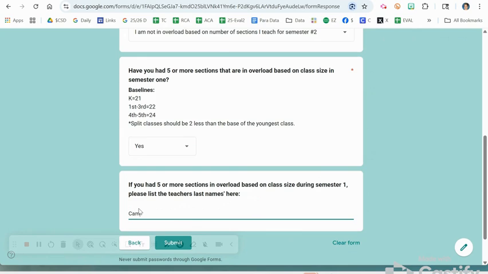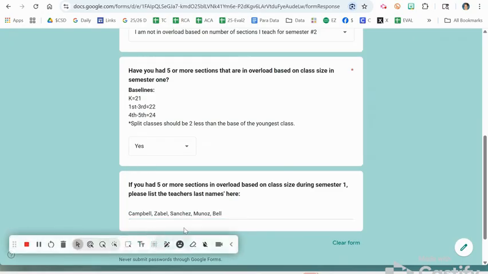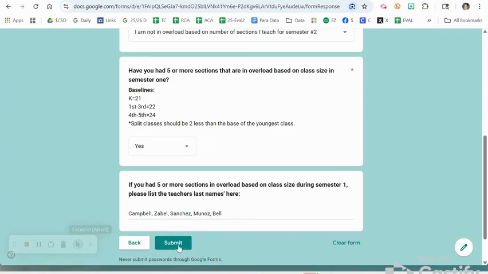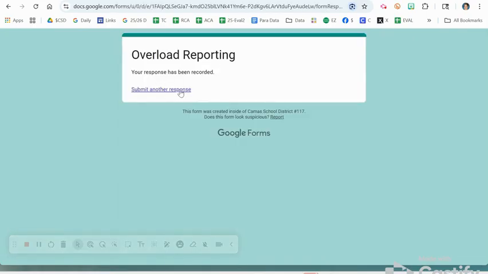I'm going to choose Campbell, Zabel, Sanchez, and I know none of these teachers are teaching elementary classes, Munoz, and Bell. That hit my 5, then I'm going to hit submit. That is all that needs to happen.